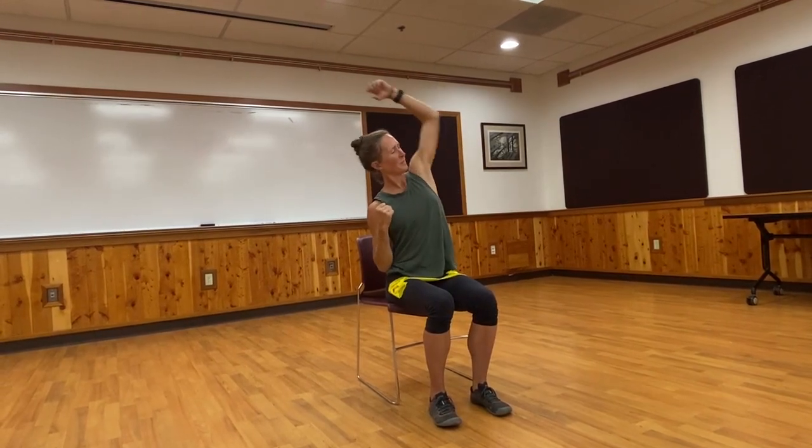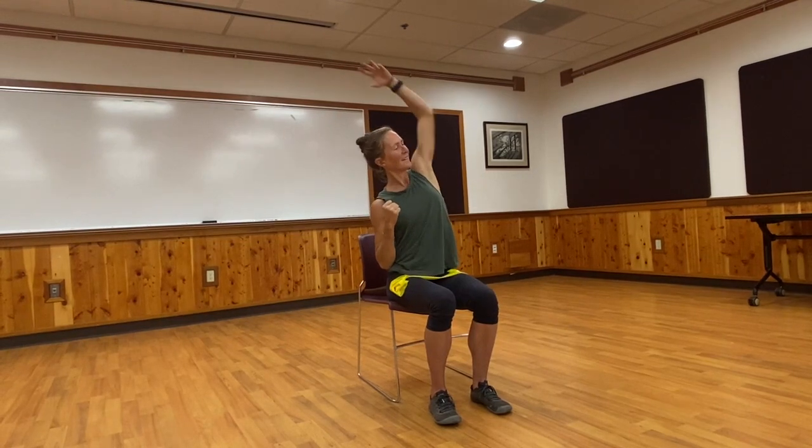So alternating side to side, getting a little stretch on that side. And then pulling that elbow back down to the hip. As you reach up and over, think about lengthening through that side and then contracting to pull that elbow back down and bring that shoulder back over your hip.